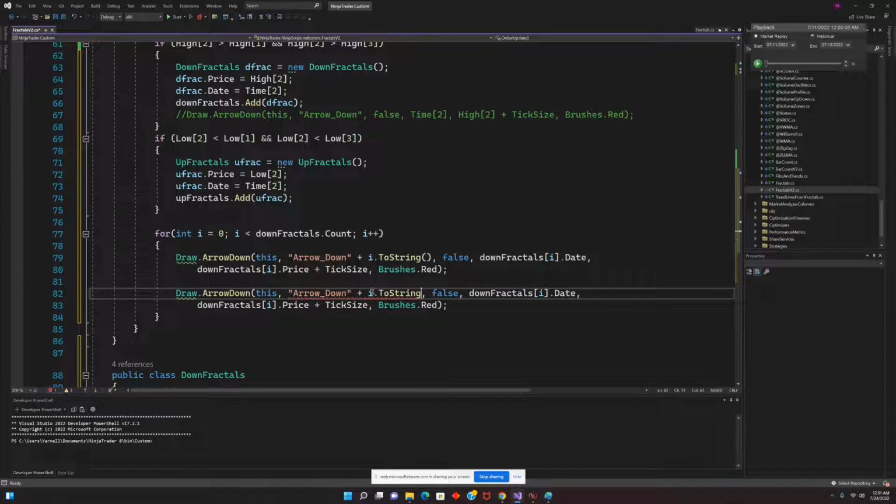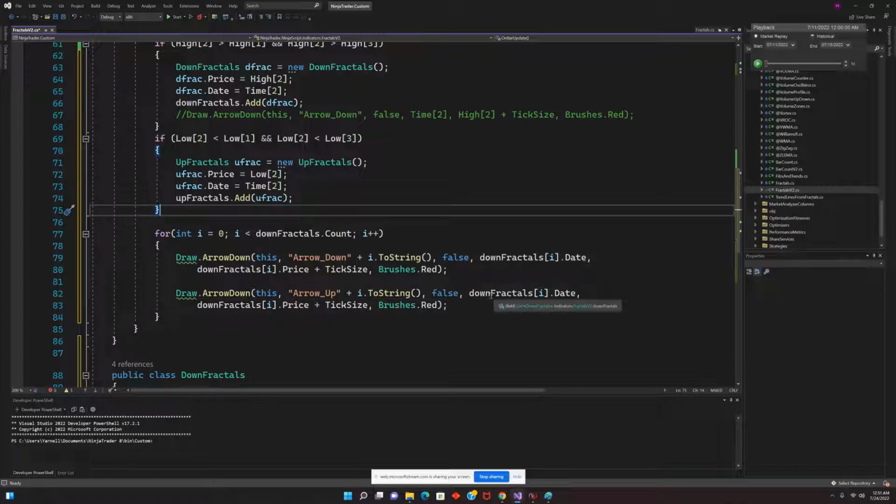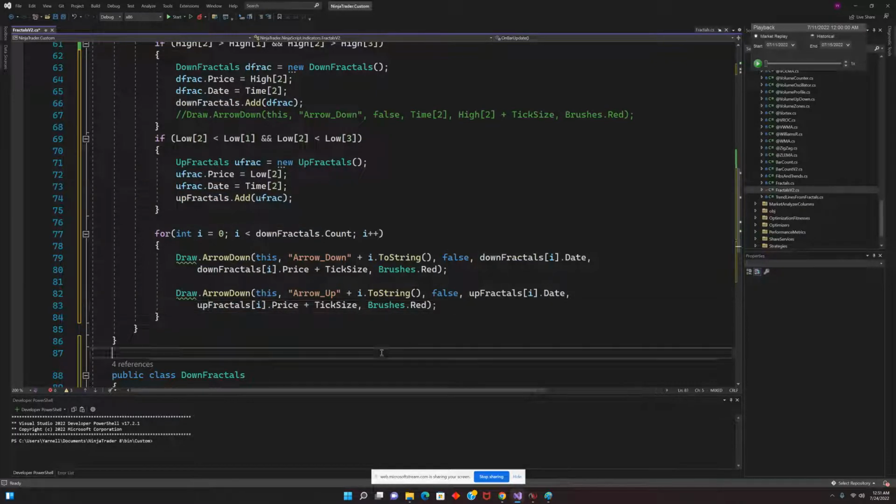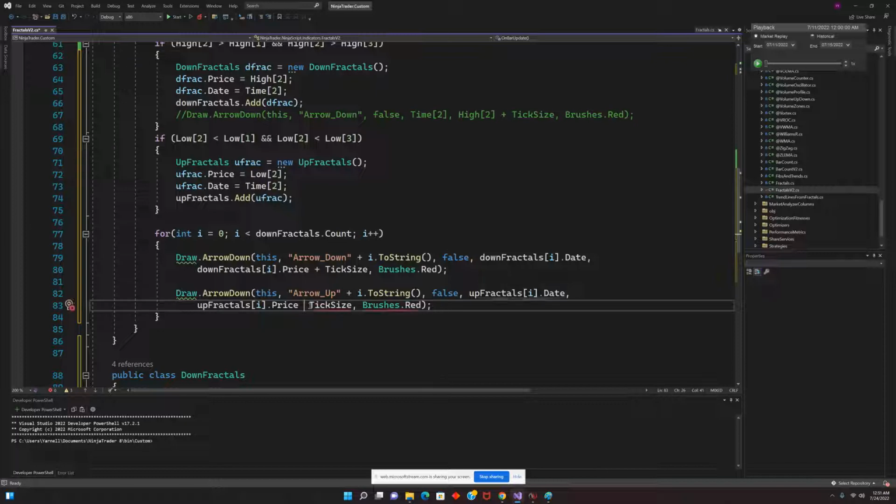Then we're just going to call this arrow up, and change this here to up date, and up right here. And we'll change this to minus.